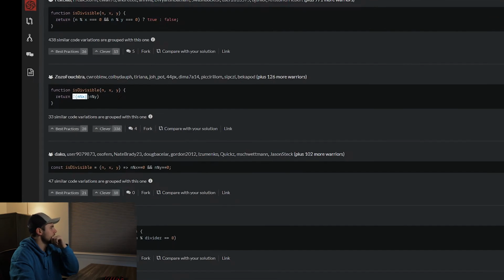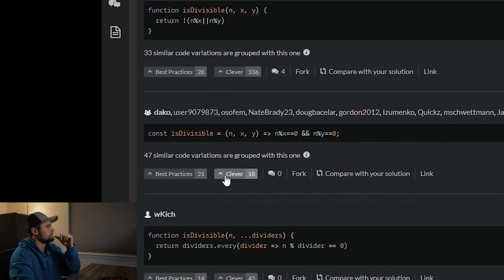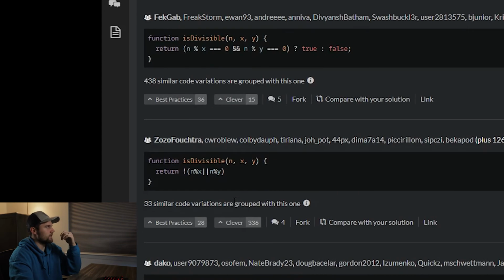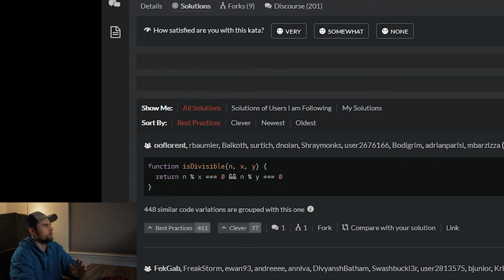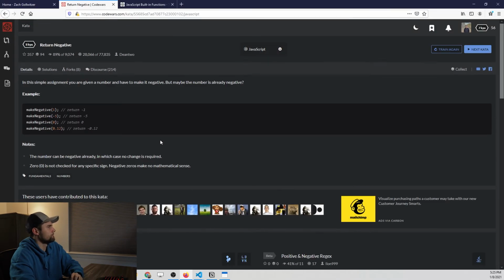This is interesting right here. I'm not going to go into it. These are not totally relevant to us. We solved it in a very straightforward way. It wasn't clever, but it was very straightforward, and that's all we're asking for here. So feel free to look through these. Let's go on to the next challenge.